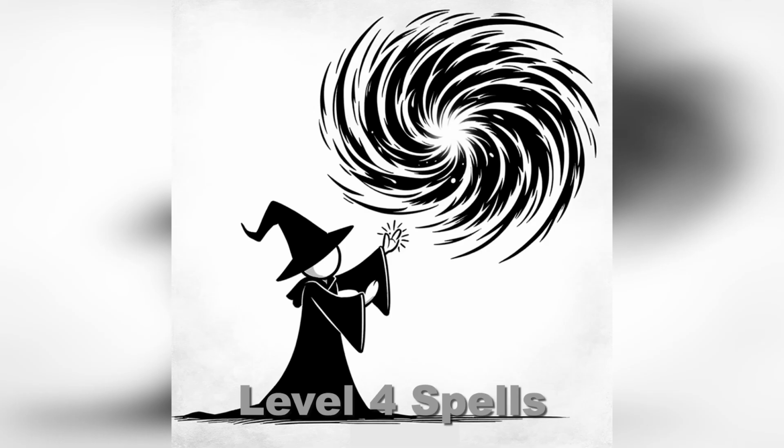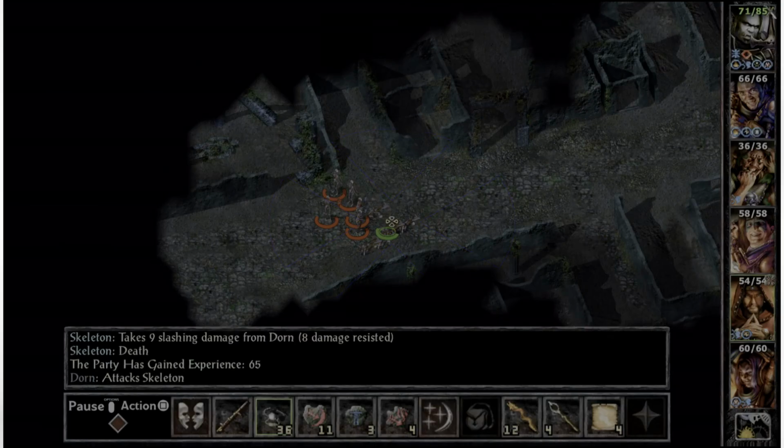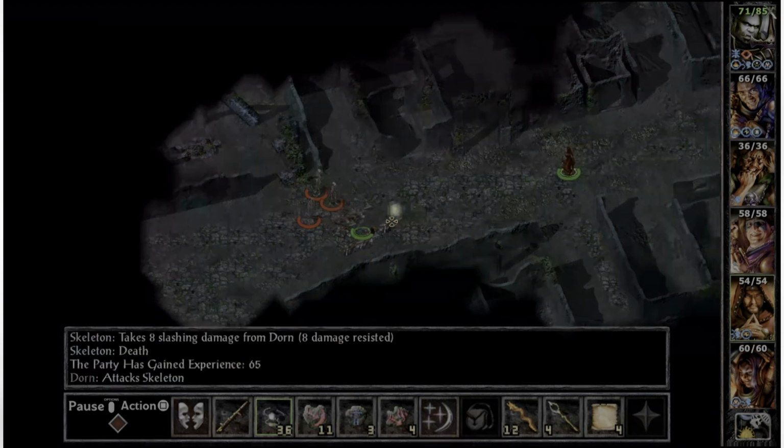Level 4 spells. Greater Malison. An amazing spell, Greater Malison will reduce your enemy's magic evasion, making them more likely to be caught in webs or take full damage from fireballs and skull traps.